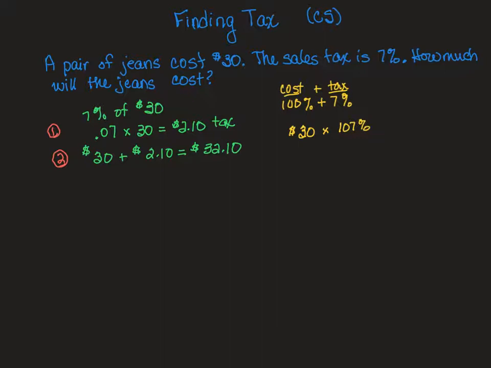So in that case, I'm multiplying $30 times 1.07. Because when I change a percent to a decimal, I move the point two places. So that is going to be 1.07. And if I multiply that out, it is going to be $32 and 10 cents. I will get the exact same answer.